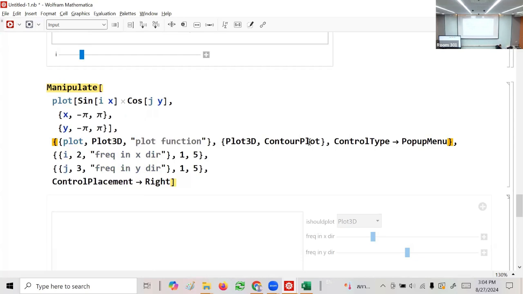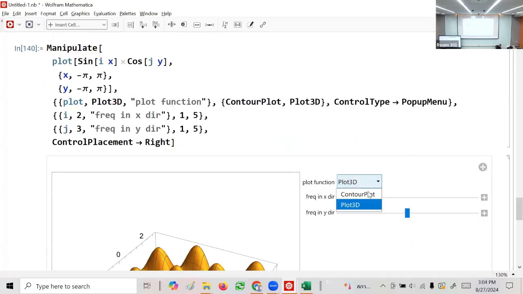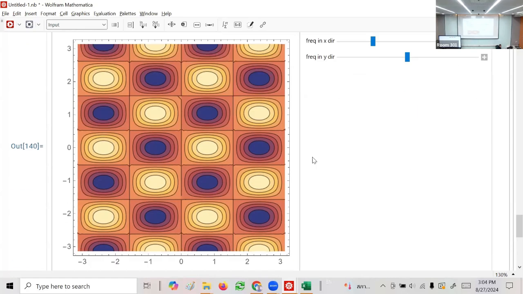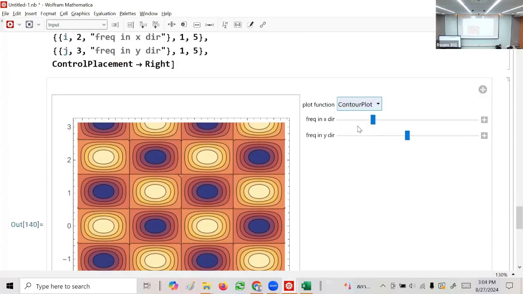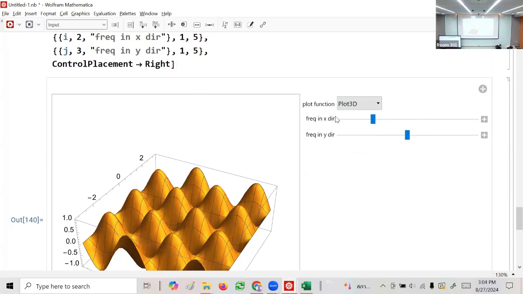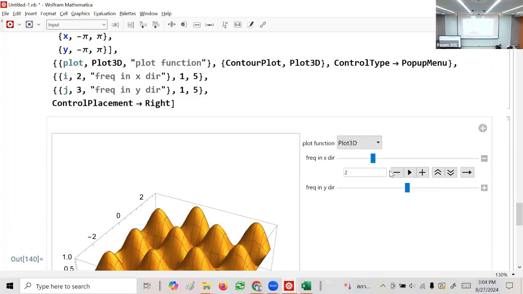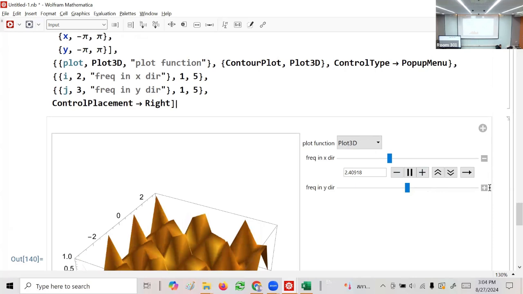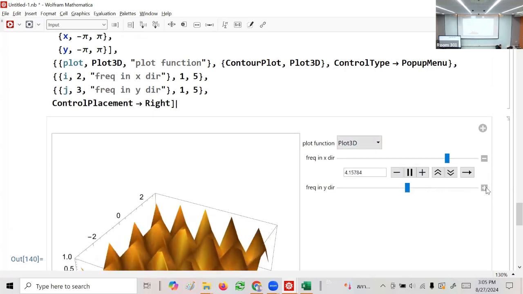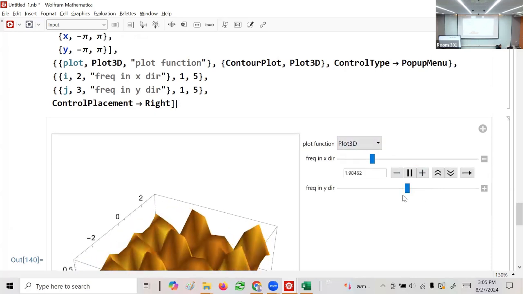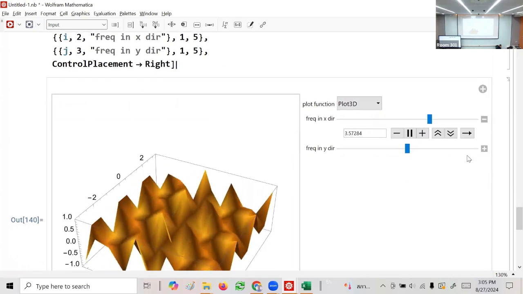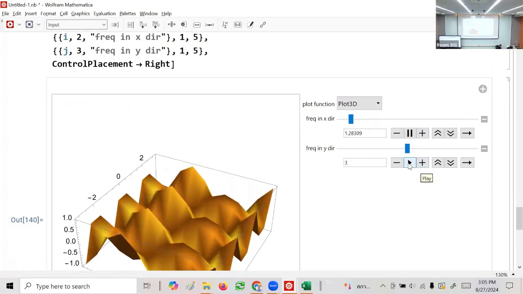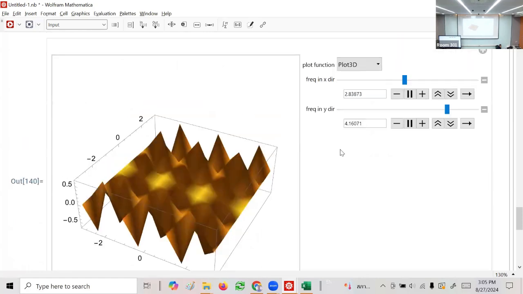Normally it would start from the left. So if I didn't have this, it would start with contour plot. But if I did, now it starts here. So this is fancier. And you can go do animation. There's no animation here because it's only two shorts. But here you can do the animation.